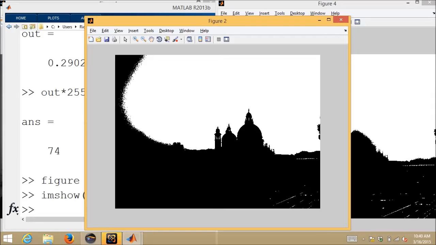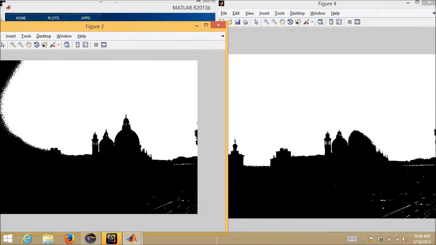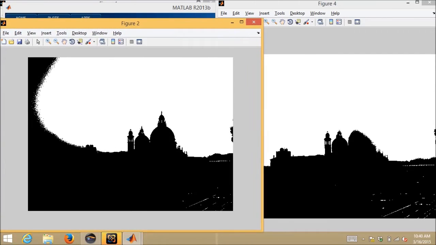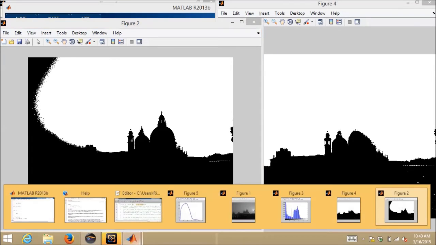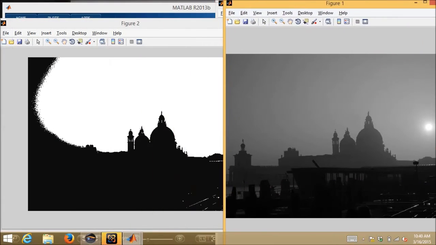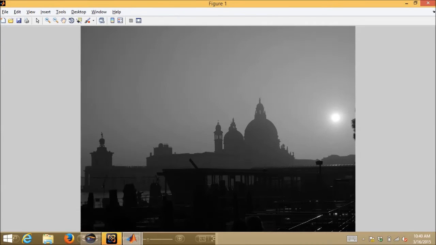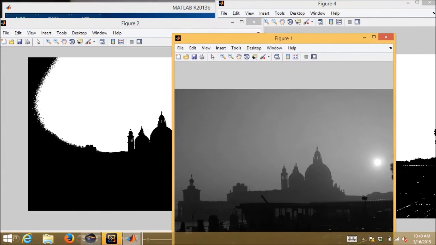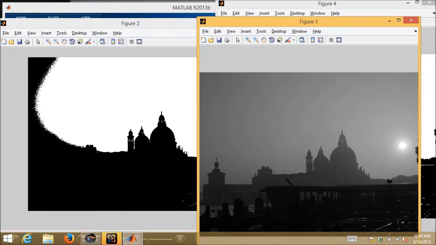Now I've got the edges of the building that I want, but unfortunately all this stuff here, which comes from the vignetting, which means the image is darker on the left than on the right, those pixels are now dark enough that they've been picked up as shadow, right? So this is a place where adaptive thresholding, which we're going to talk about in a second, could help me out. But we see that Otsu does a pretty good job in general.